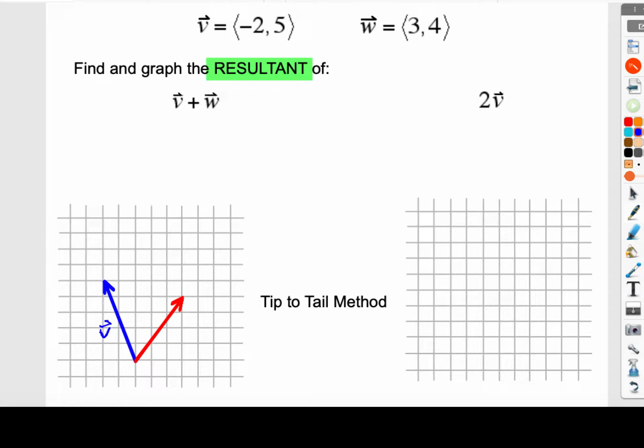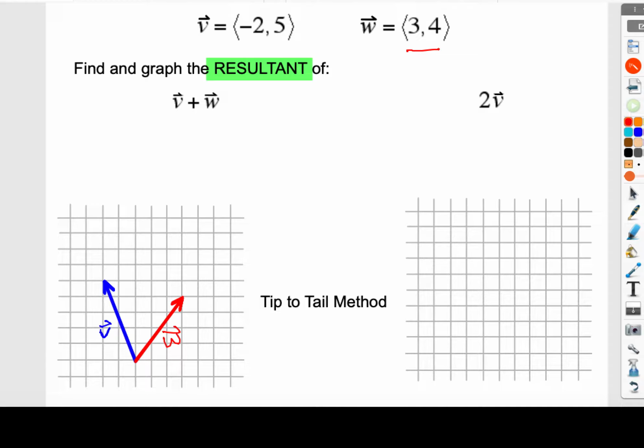So notice I don't have an axis drawn, but if you counted from the beginning to the end of that blue vector, we went left 2 and up 5. So basically, that's vector v. The same thing goes for vector w. It's in red down here. This is vector w. Notice it's 3 units to the right and 4 units up, if we counted horizontally and vertically. 3 right, 4 up, which is exactly what we have up top here, those angled, squared-off brackets, 3, 4. 3 to the right, 4 up.